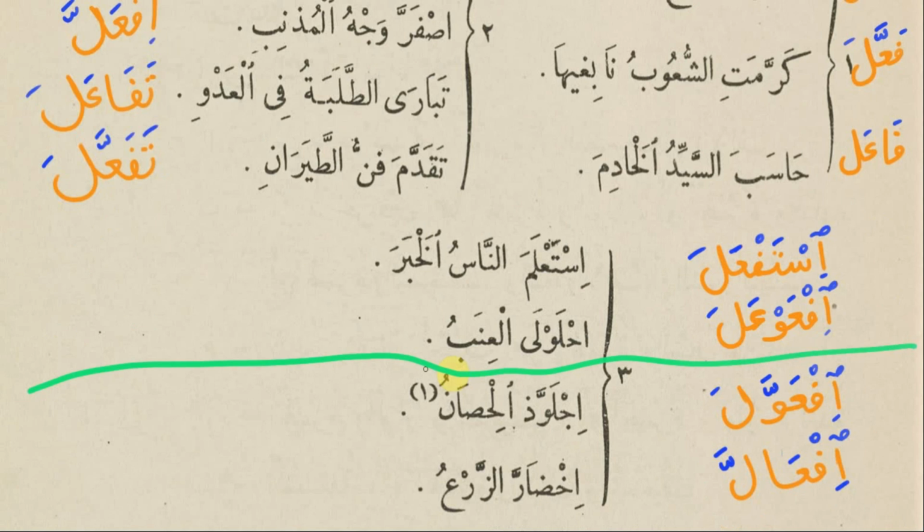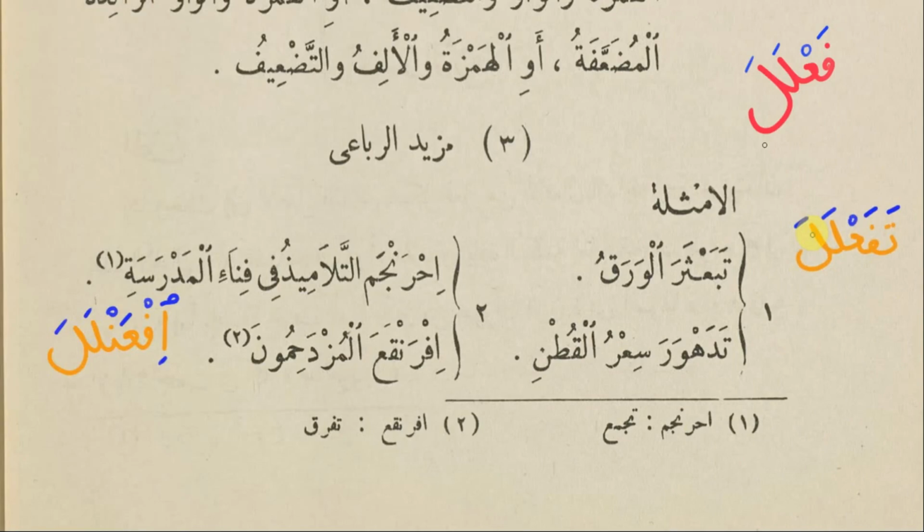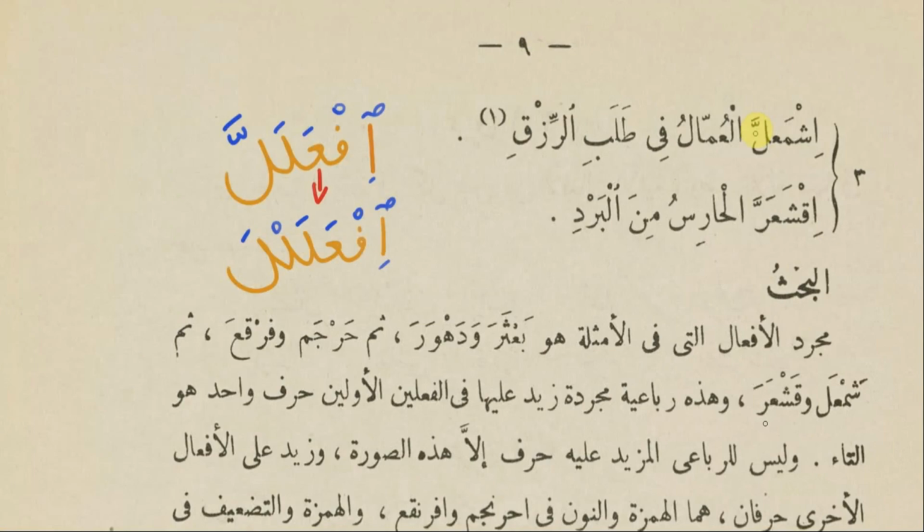Now for the four-letter root, this is what we learned about. It has four original letters. If only one letter is added to it, this ta here, you get, this is an example of it, these two. Or you add this a to it, two letters, and you have this example here. Also, you have this example here.